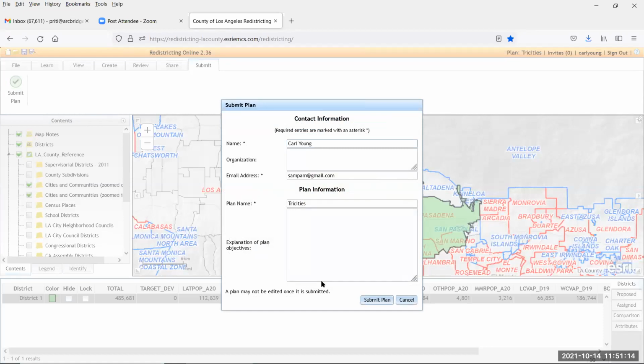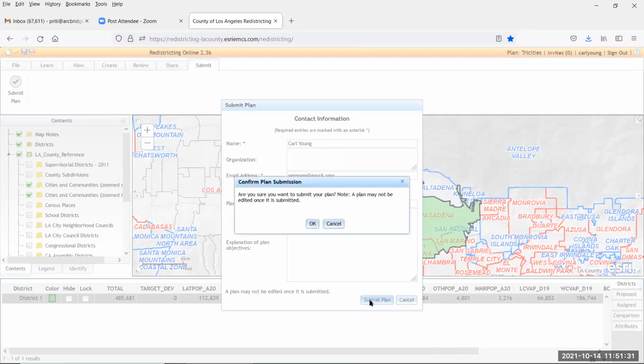And once again, I'm submitting all these plans, so I can just write that this is a COI and it comprises these cities or whatever details I would like to provide. And it warns you that a plan may not be edited.